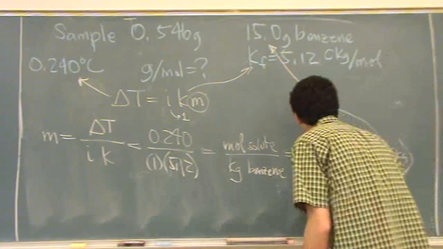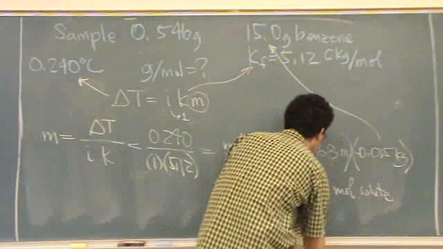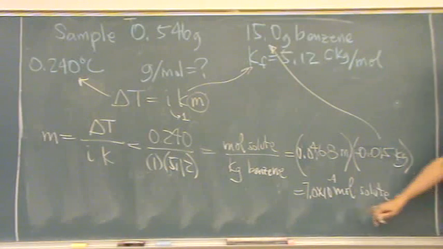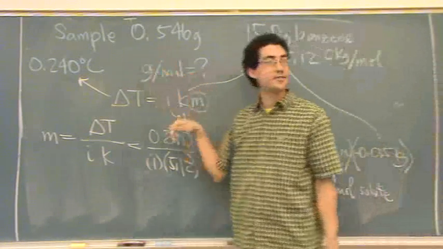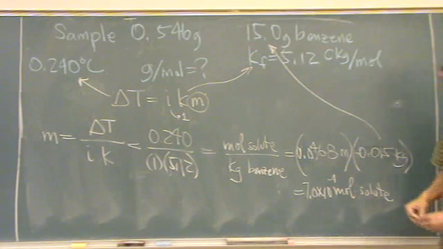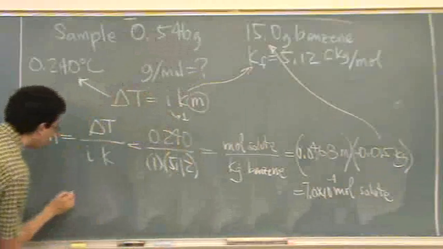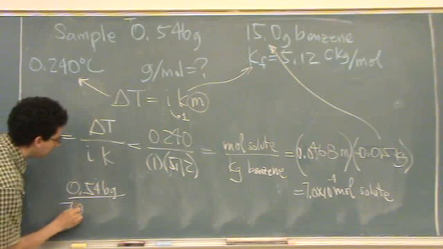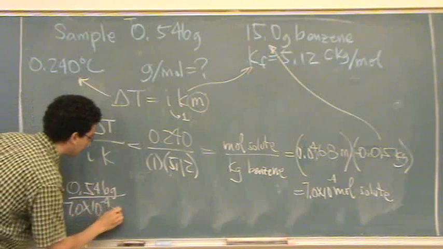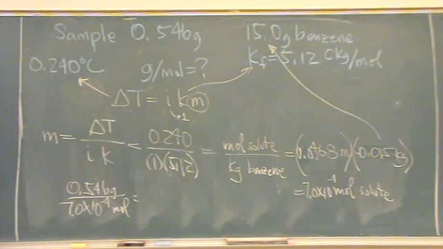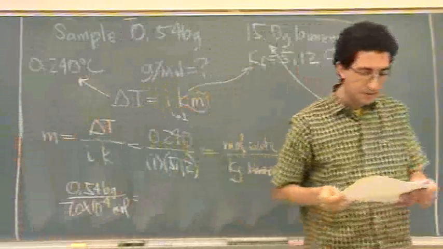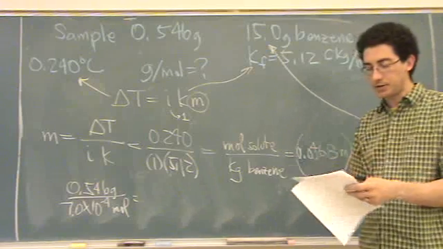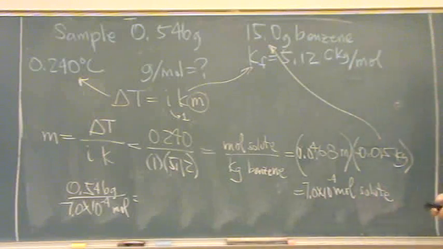That's 7.03 times 10 to the negative 4. 7.0 times 10 to the minus 4. Okay, that's good enough for us. Now, you just, you have moles, and you got grams, you just divide the two. That's molar mass. So you take, I'll just write it down here, 0.546 grams, divide by moles, 7.0 times 10 to the minus 4 moles. And that's your answer, whatever that is. And it looks like the answer is going to be D. It's a big number for this spring 06 exam. Okay.